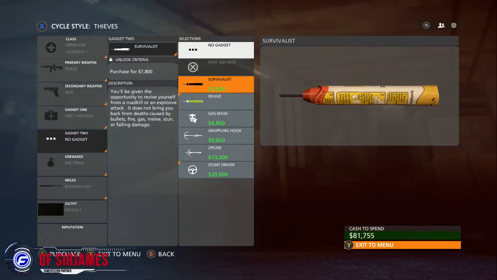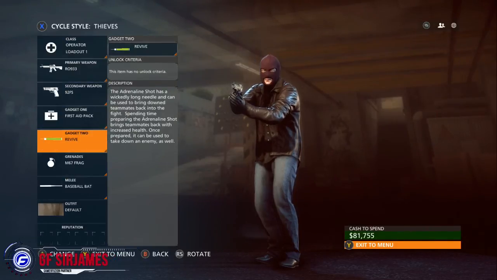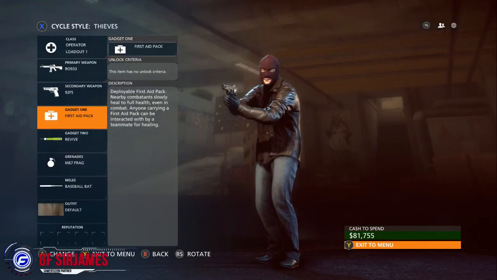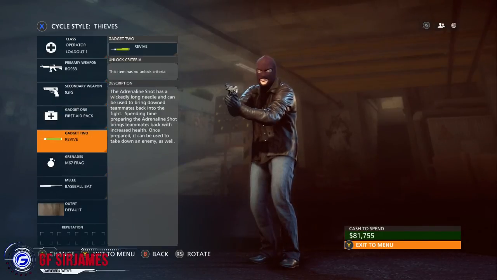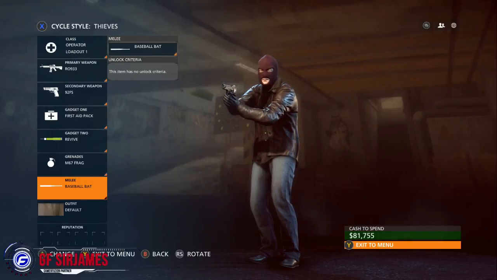And for the second one, you don't have the defibrillator, but you do have this revive syringe, which works the same way. So obviously these are definitely two that you have to have at all times, because you're the team's medic, and as long as you're doing your job, you're going to score a lot of extra points for that. And of course, grenades, all about personal preference, and same thing with the baseball bat.